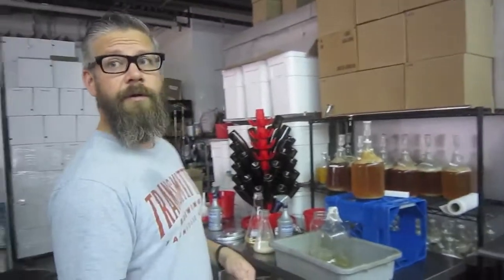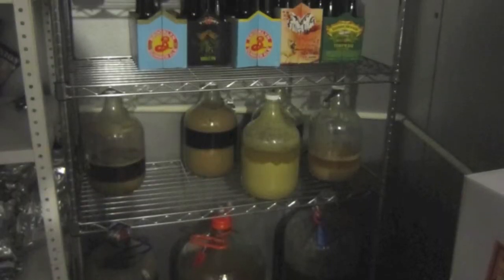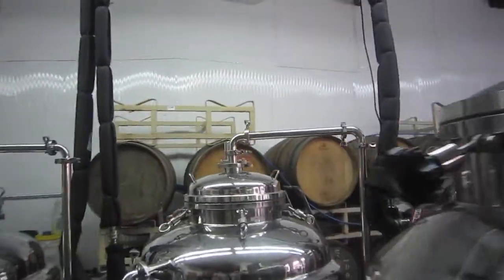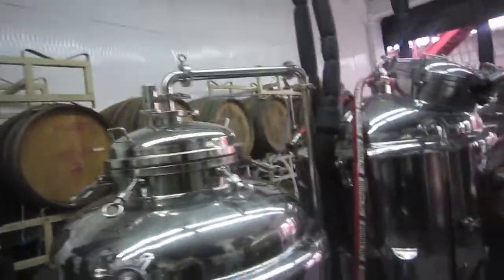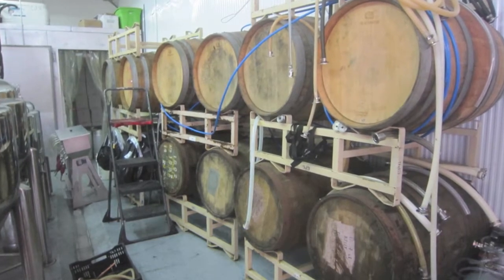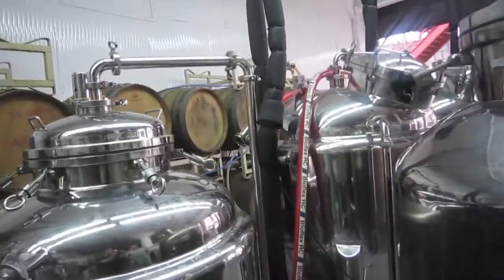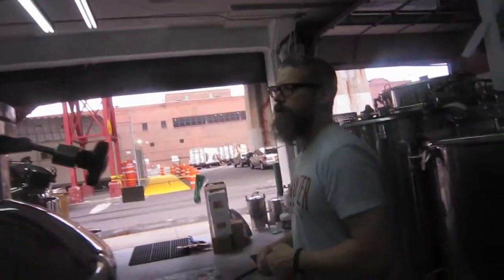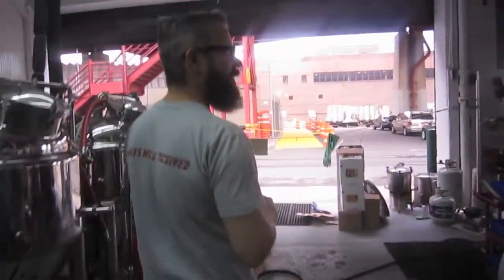The yeast that we use for our brewing days — we have 15 various strains of yeast that we keep in the cold room, and we roll through them to keep it fresh. The barrels right now: there are nine wine barrels on top. The bottom barrels are three Caribbean rum barrels and three French grain barrels. We have various beers aging in most of them. We emptied a bunch of the wine barrels the last couple of weeks, so those are getting ready to be re-used for a couple of sours that'll be ready in about a year and a half.